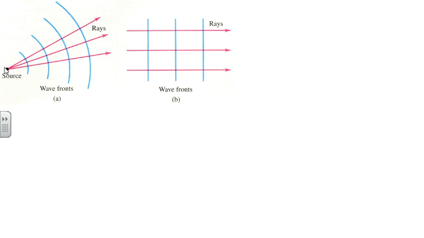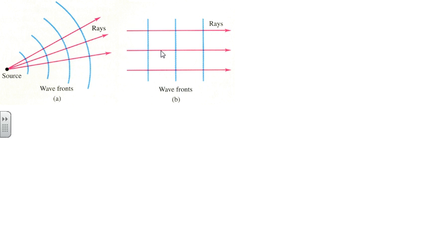And here's what it looks like if you have a spherical wave front, and this is when you have a source of waves that is a point. For example, in astronomy, if you're close to a star, that would be a point source, and the waves would spread out in spheres. By the time the rays of light from the sun got to the Earth, the wave fronts would be pretty much parallel because we're so far away.